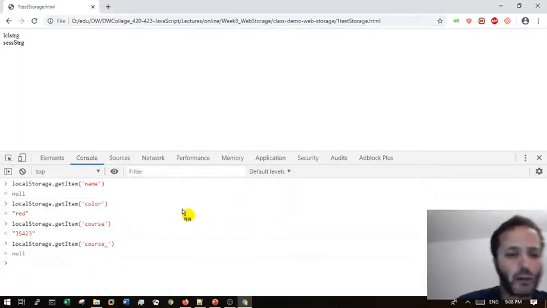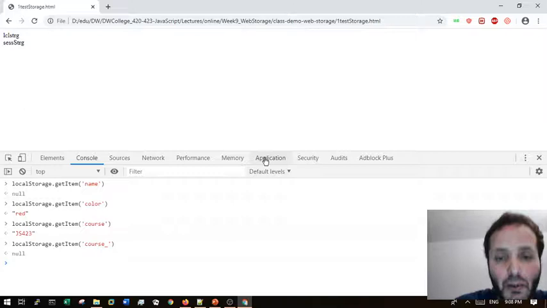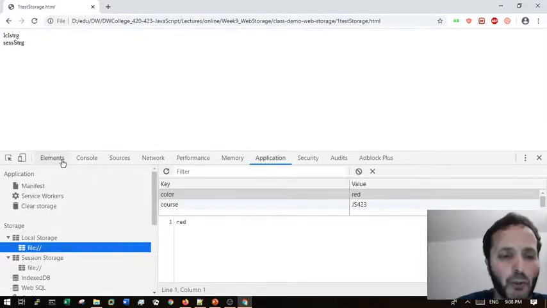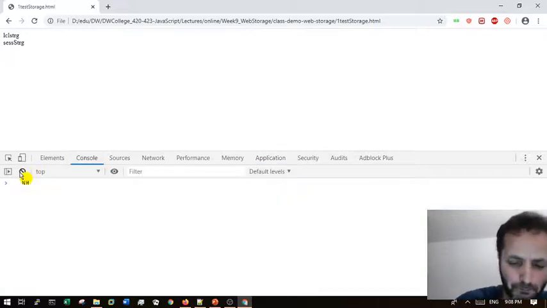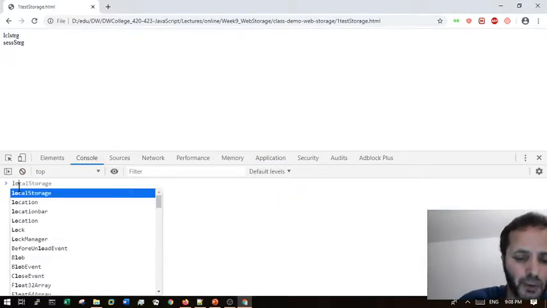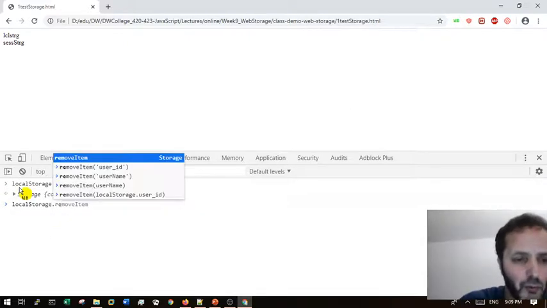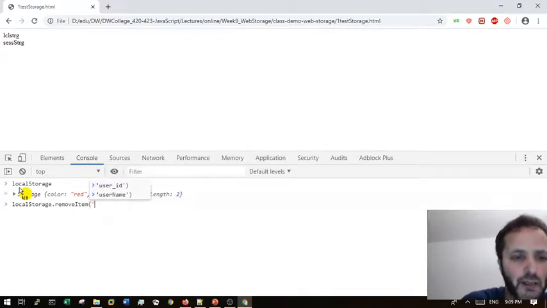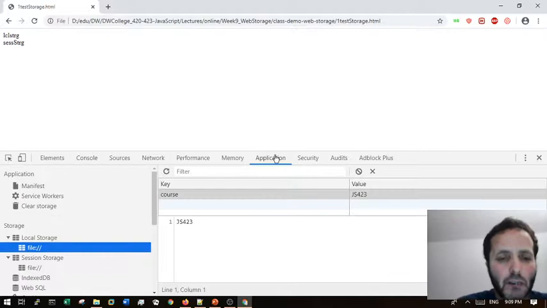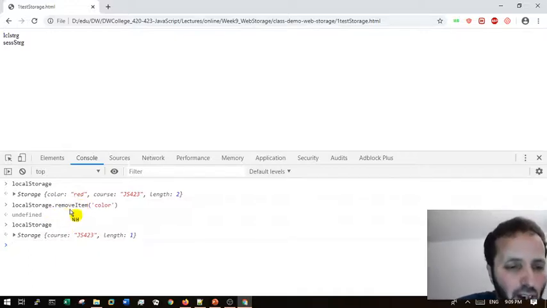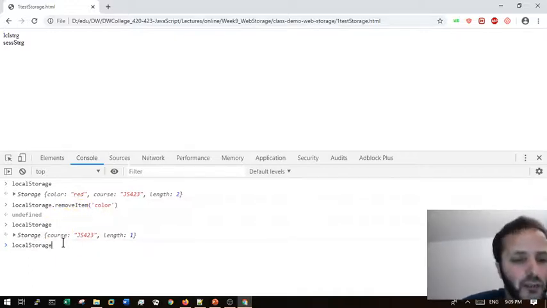I want to clear one. Okay, this is a good example. Because they persist forever, if you want to remove them or remove some of them, what do you do? Very easy. This applies also for the session storage. I just do removeItem, and you have to give the key. The key is color. So I'm going to remove the one with color. In Application, you see the color is no longer there. If I redisplay, the color was there here. I remove the color, okay, and it's removed.